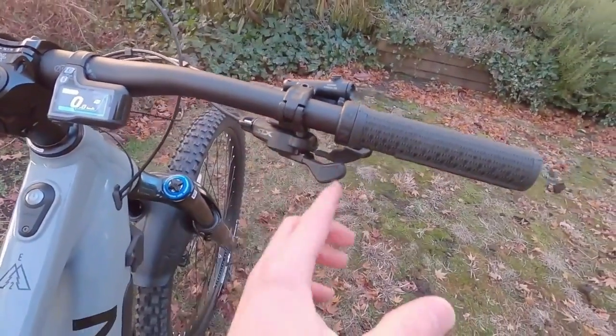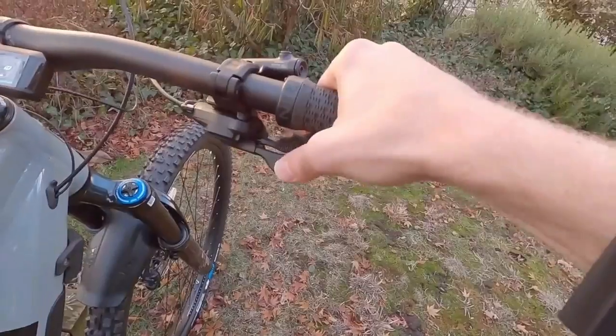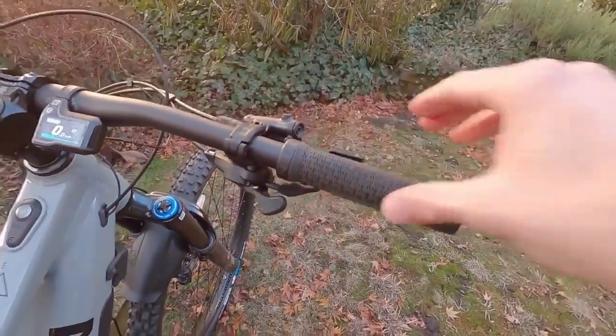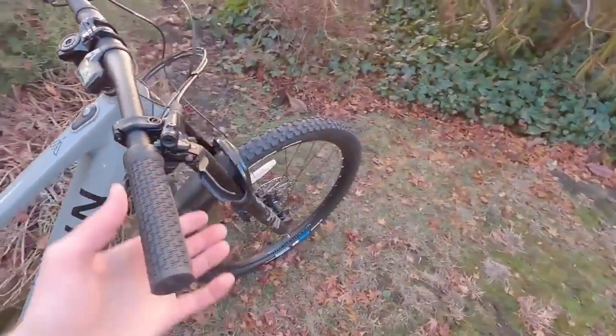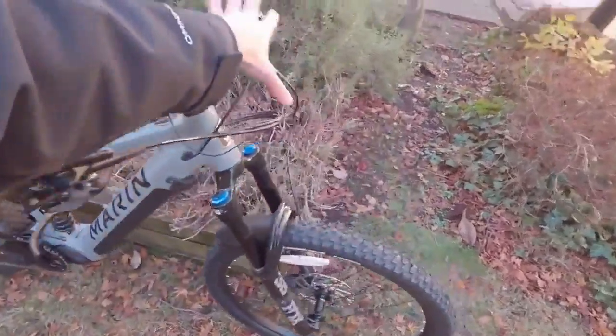We do have SLX trigger shifters here on the right. I love that there's two ways, so you can push or pull the high lever and then multi-shift on the low lever. We got these locking grips, the tiny brake levers with tool-free adjustable reach, the internal cable routing.